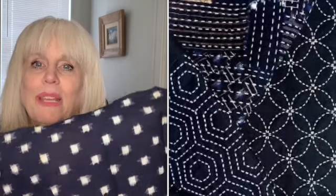Very interesting. I heard about Boro last year for the first time, and I thought I want to try that. And in our modern world, it goes together with Sashiko, which is an ornate embroidery system that they do. It's very geometric a lot of times, and you will see that more in modern day artistic clothes, where they take the Boro method of mending and the Sashiko method of embroidery and put them together, and it's just very beautiful. So I will show you some examples over here of Sashiko, and that is also something that I'm very interested in because I really enjoy hand stitching, so I think that would be kind of fun.